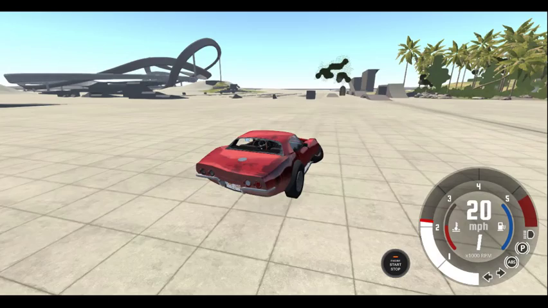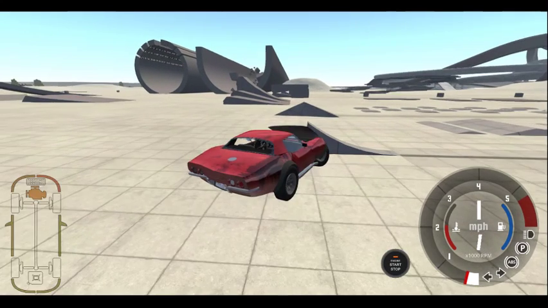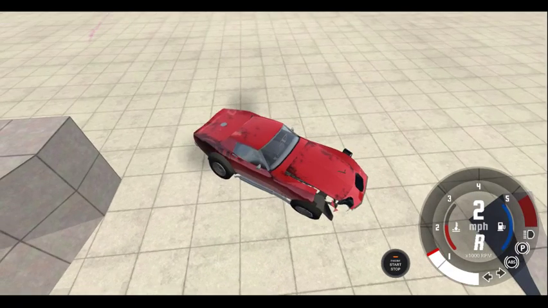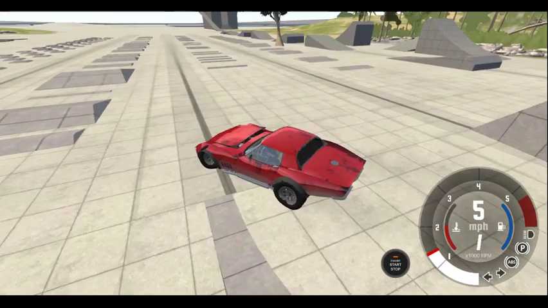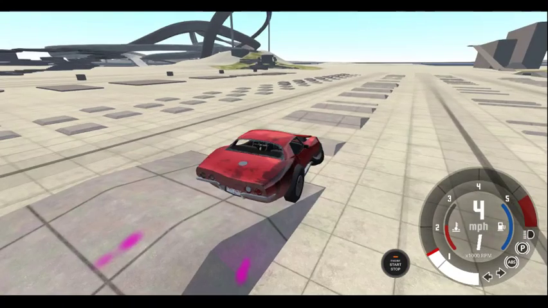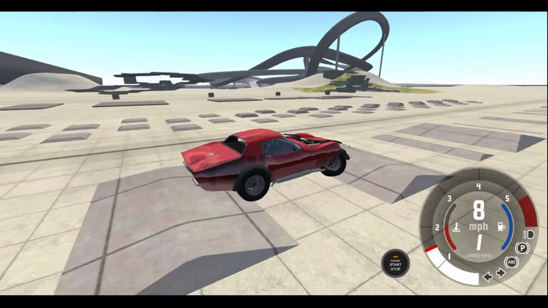Yeah, this is getting a little fun. Let's see. I'm just trying to tear this wheel off anyway. Well, that's how you pop the hood in this car. I got it. This thing can't even go over these damn bumps. Like, this thing would not be road legal.